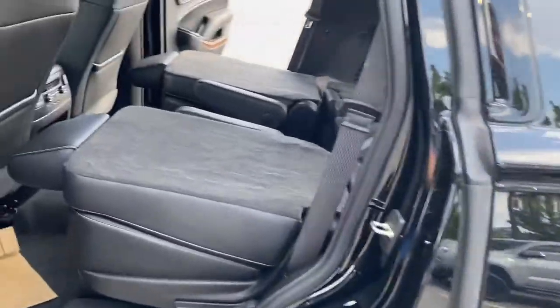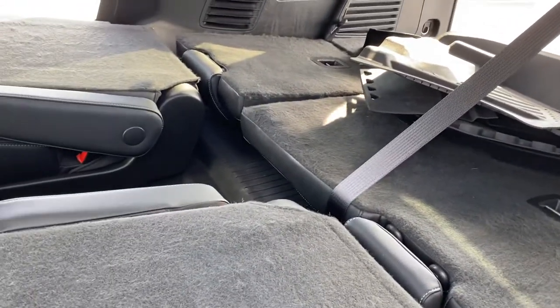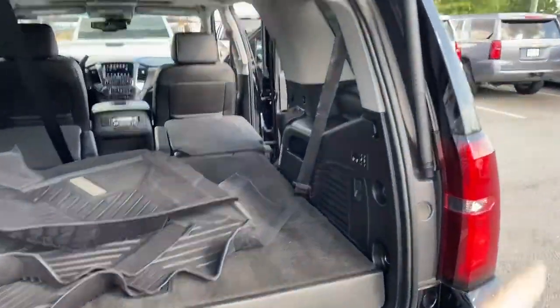Plenty of space back here in the back. These fold down via buttons back there in the trunk for as much trunk space as you could physically ask for. And when you don't want it, you've got the extra storage. You've got extra space for passengers. With the second row bucket seats, easily accessed the third row. Kept up super well in really good condition. And you can get a better view of what we've got trunk-wise back here — automatic lift gate.